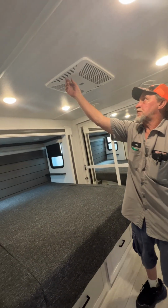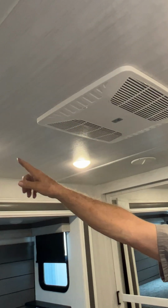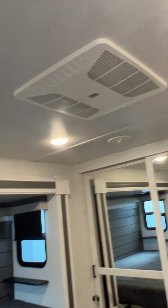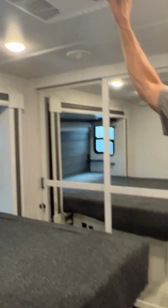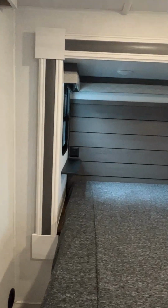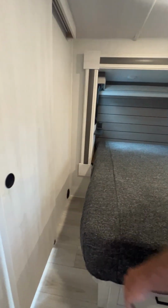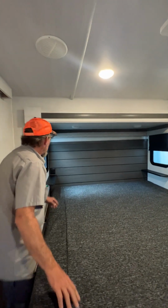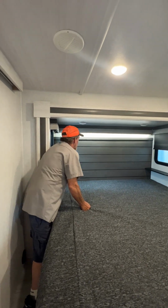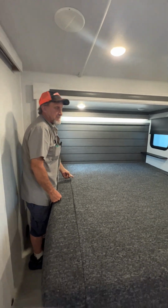But we also have the quick cool down on either side of the air conditioner. When you shut those back off, it goes to the round vents in the ceiling. There's 4 vents in the ceiling in the master bedroom. There's 4 round vents in the bathroom that this air conditioner provides airflow for. There is also a black button on the right-hand side that turns the illumination on behind the headboard. And then each one of the lights above has to be turned on by hand. Lights above the pillows have to be turned on by hand.